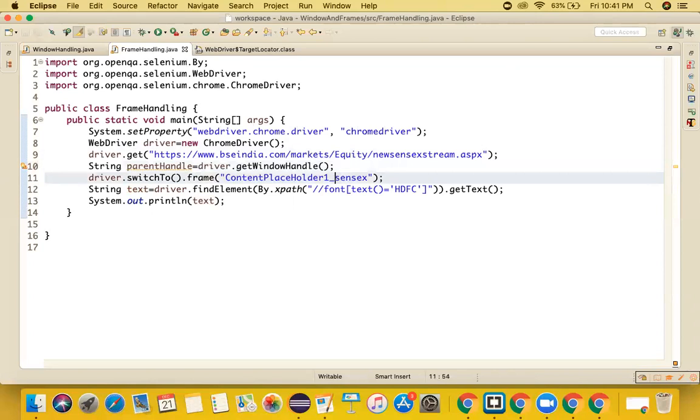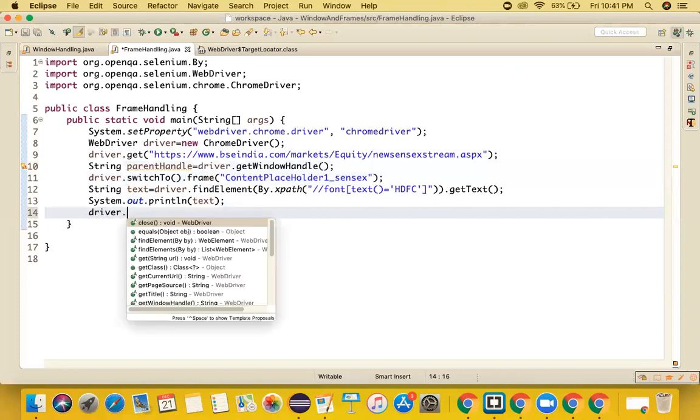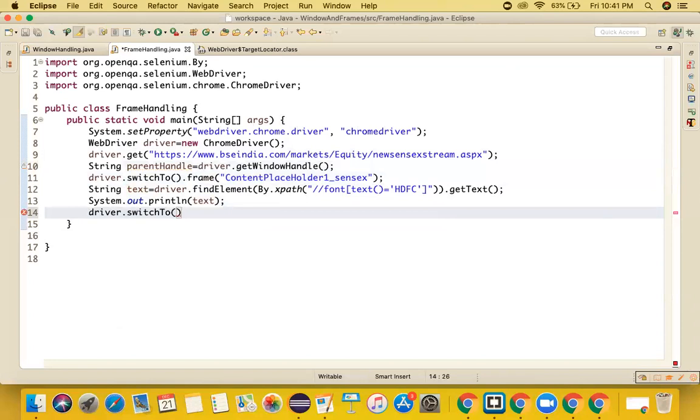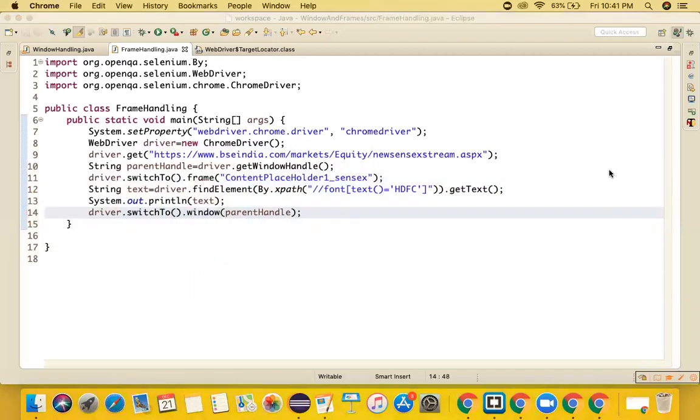So after doing this operation, get text and everything, we need to switch back to our parent window. So driver dot switch to dot window, and here simply mention the parent handle. That's it. Now you will be redirected on the parent handle.